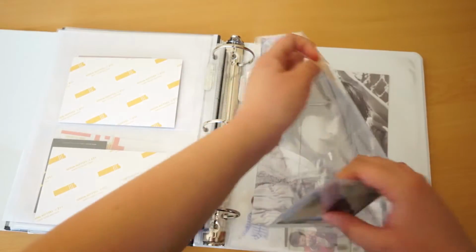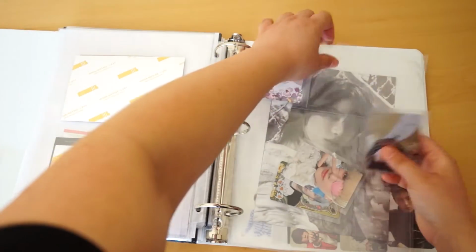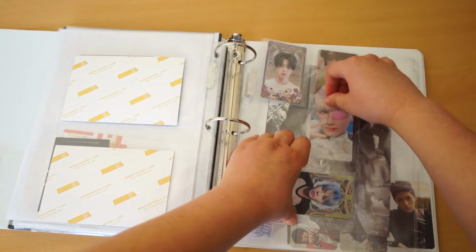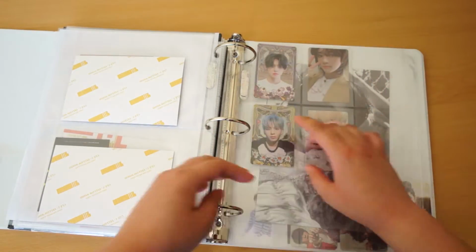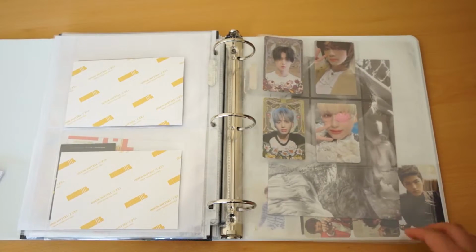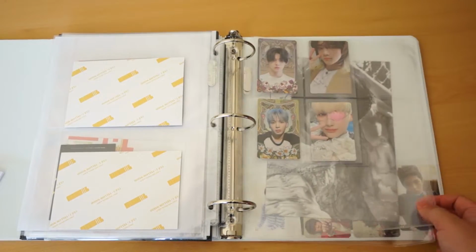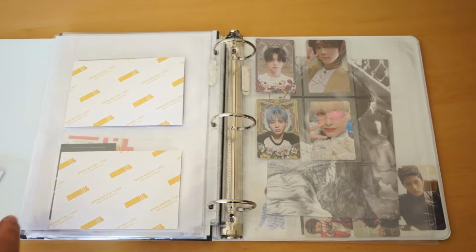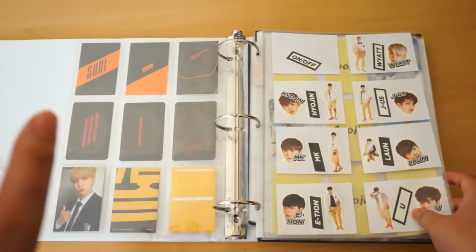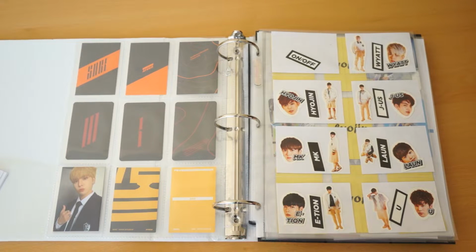I think these are the correct versions. I don't know. Okay, very small TXT section here, but I only really bought, I think, 2 albums from them so far. So those were my pulls. And now the section that I really wanted to work on, I've been so excited, is my Enhypen section.